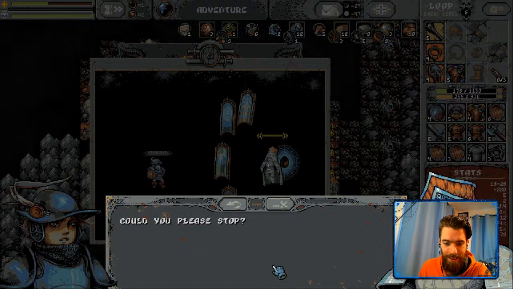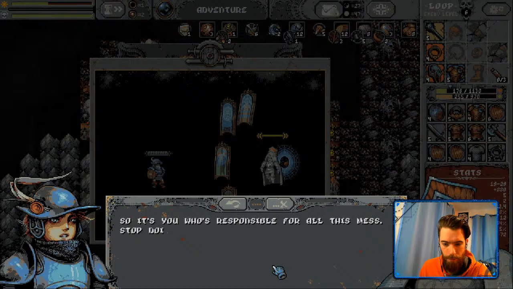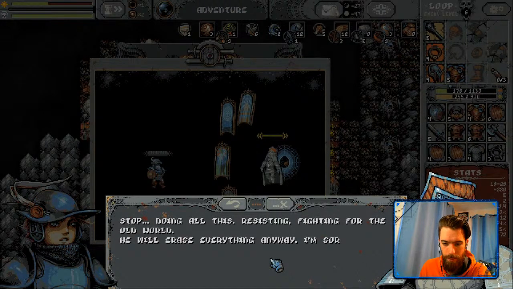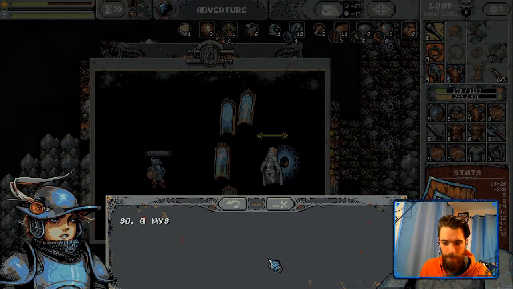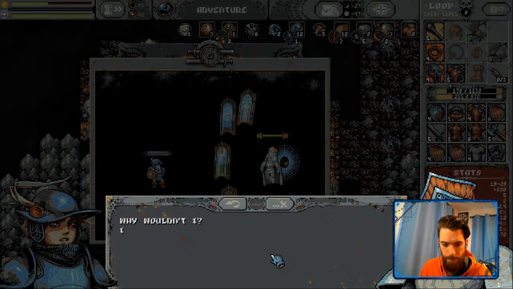Could you please stop? So it's you who is responsible for all this mess. Stop doing what? Stop doing all this. Resisting. Fighting for the old world. He will erase everything anyway. I'm sorry, but that's how it must go. So a mysterious him again. I expect that you are not going to explain who you are talking about. Why wouldn't I? I'm talking about God.